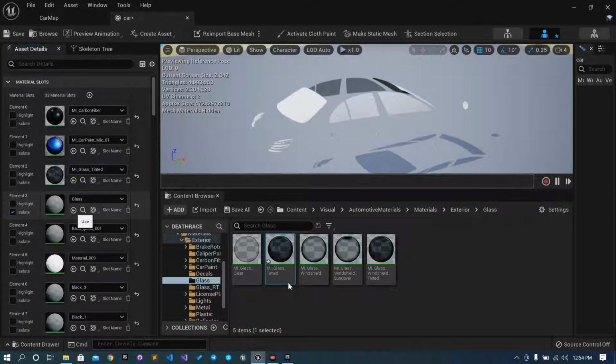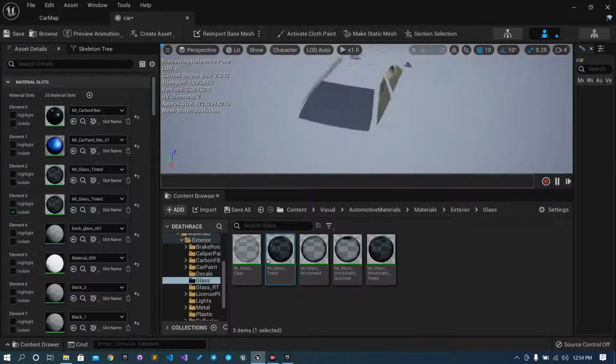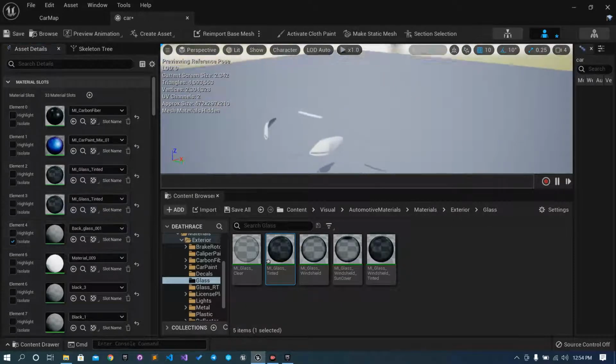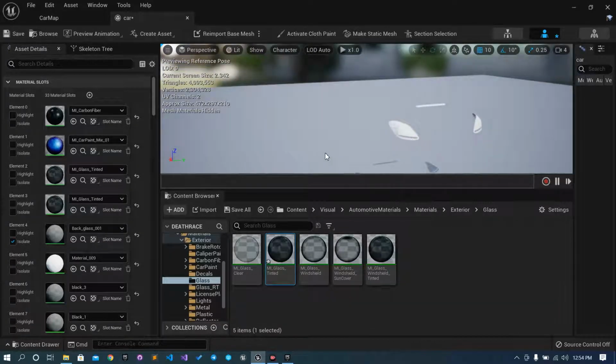You can explore many materials, because the automotive materials are very good, and it was free when I purchased it. I don't know about it now, but as I already said, it is optional and it is not mandatory because it is just for the visual purpose. Next is the back glass, and I think it should be tinted too. Yep, it should be. Okay.